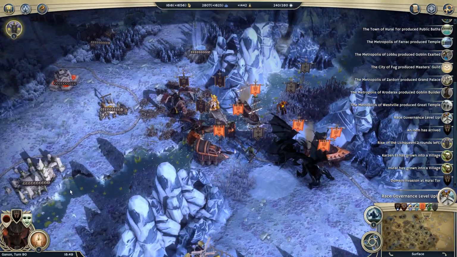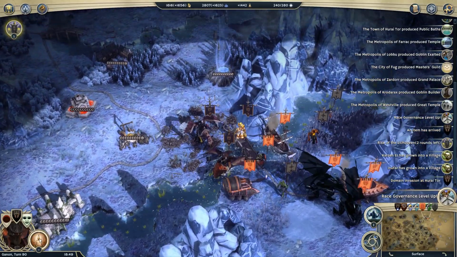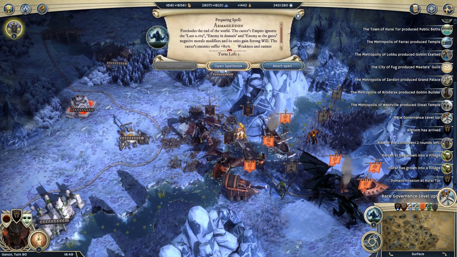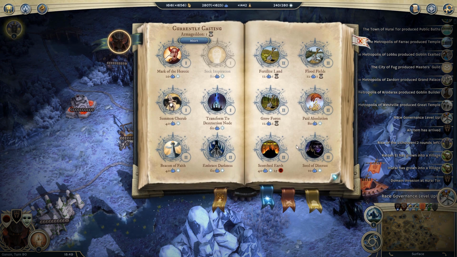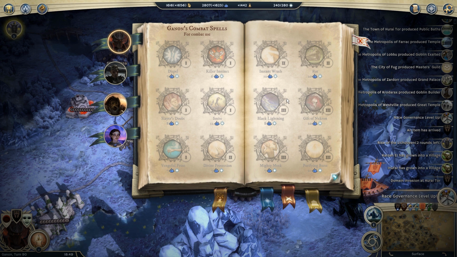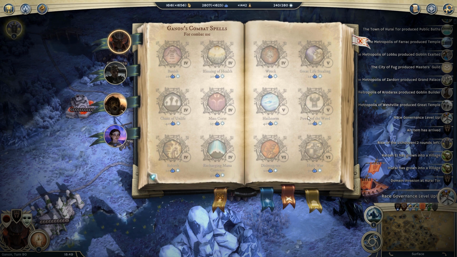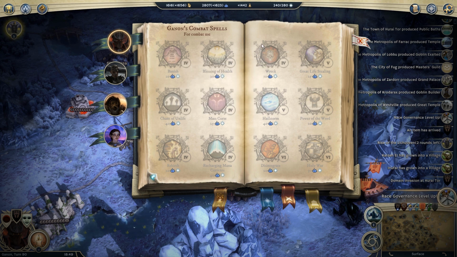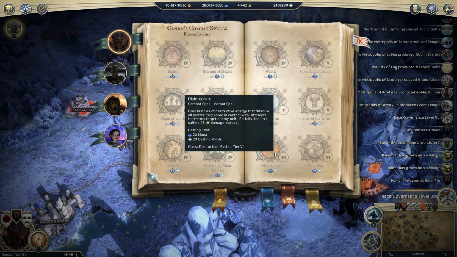Trying to run through my head what... Okay, so let's take a look at my spells. Spell book. We've got specifically combat spells. I know Wreck makes units more vulnerable to being disintegrated, but we're talking about 20 per Wreck and 40 per disintegrate since Ganon's not here. So alternating spells every other turn, I can probably pretty reliably disintegrate things.